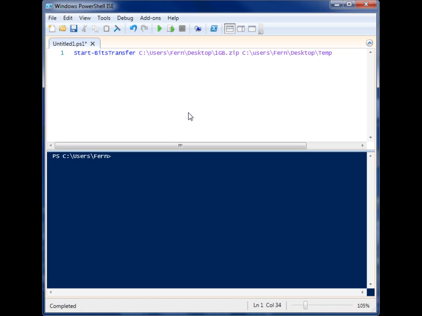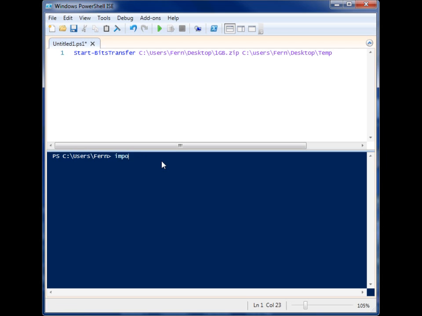So let's look at how to do a really simple BITS transfer. Now, I don't have another computer set up for me to transfer from computer to computer, so we're just going to transfer something from my desktop to a folder on the other desktop. And then maybe in some other videos, I'll do some more advanced stuff and show how you can do automations and checks. So how do we start a BITS transfer?